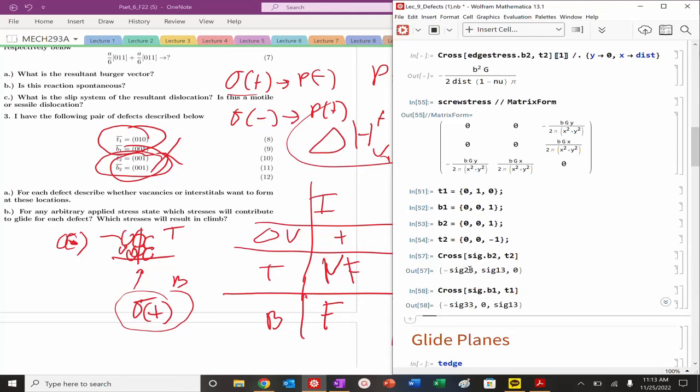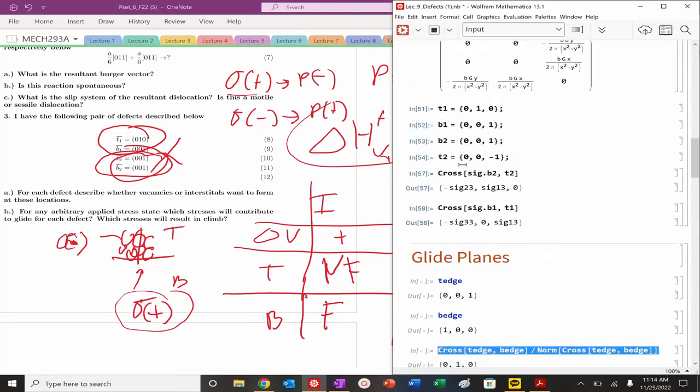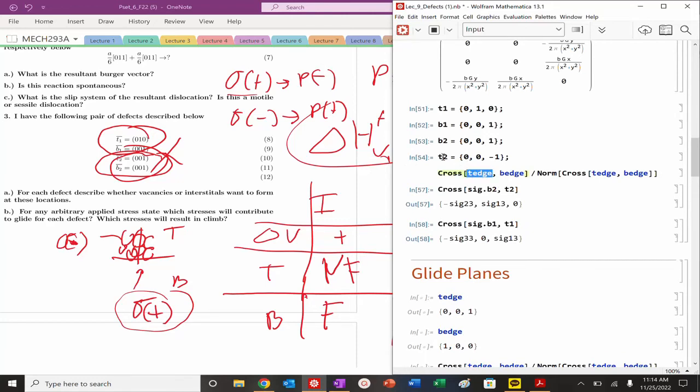So if I'm in the glide plane, or if I'm looking at those, actually I could look at what was in climb, so in the opposite direction. If we're moving within the plane, or our glide plane, we could deduce our glide plane as such. So we know that there's no glide plane here, but these would be the forces acting on this. But for T1, and for B1.